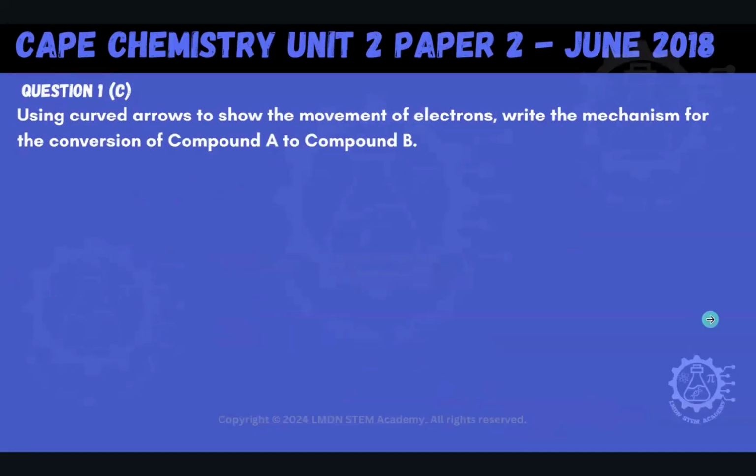All right. So now we're being asked to use curved arrows to show the movement of electrons, and then write the mechanism for the conversion of compound A to compound B. All right, so remember what compound A was. So let's just sketch it there. Compound A was our alkene, right? That's where we started. That's where the whole thing started, with this alkene, which is compound A. All right, so let's just get that up there so we have a sense of where we're going, right? So that's what we have, compound A. And then what was compound B? Compound B was our tertiary halogenoalkane. So that's where I'm trying to go now.